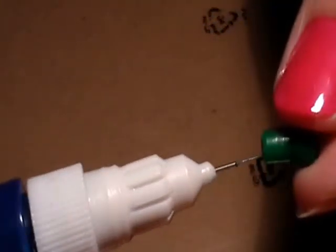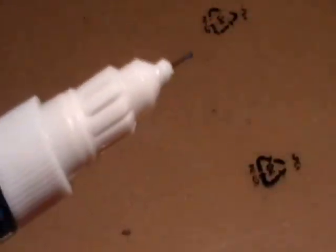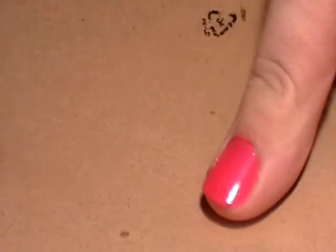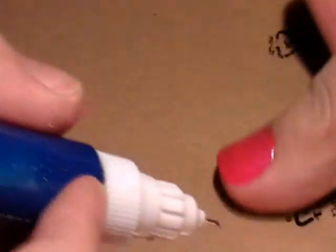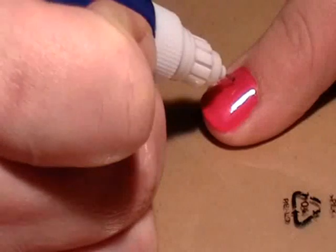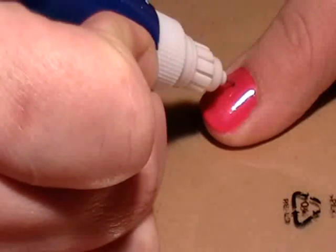So right now I'm going to take my blue, you can use any color again, but I'm going to be using blue, my little nail art pen. I'm going to take out the little pin, make sure it comes out. Okay, and then what I'm going to do is I'm going to actually do it towards me, if you guys can see this. And I'm going to draw a bottle. I'm going to start right here.